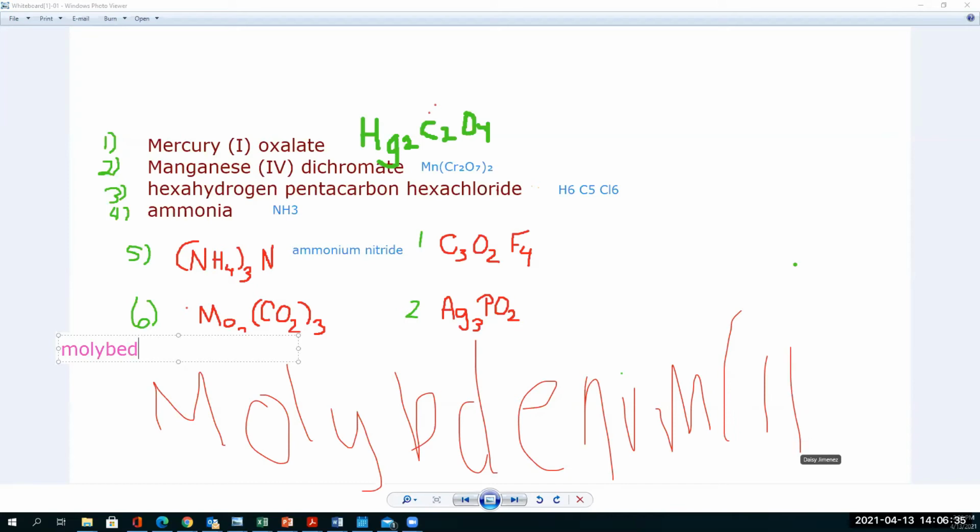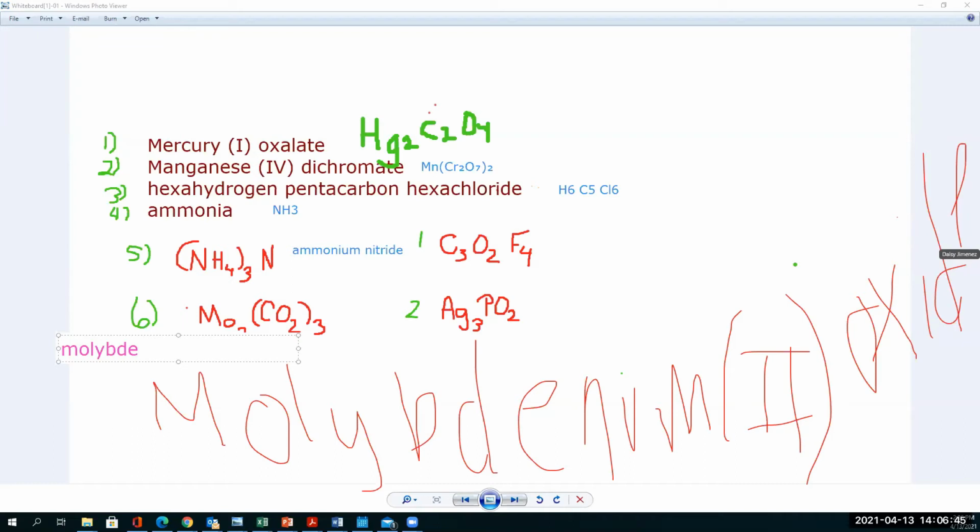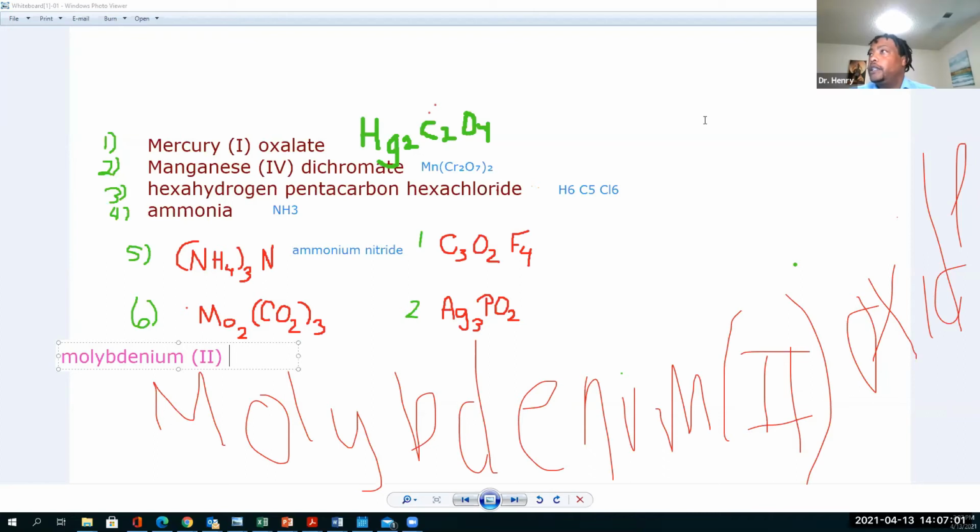Then the Roman numeral 2 from the 2 on the molybdenum, and then oxide from the carbon monoxide. Okay. Oops. It was trioxide. Oxide. Do I erase it? Because it looks ugly. Is it, you said molybdenum 2 oxide? Are you sure? Carbon dioxide? Oh yeah, I was looking at the top. Yeah, it's trioxide. My bad.